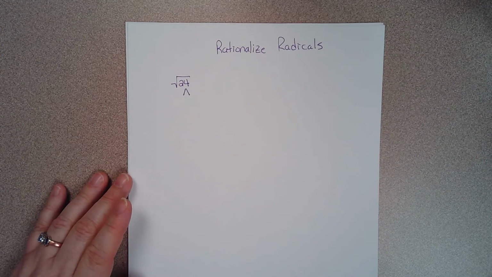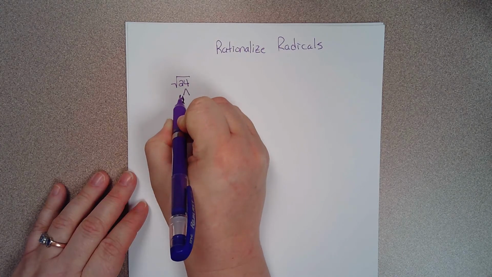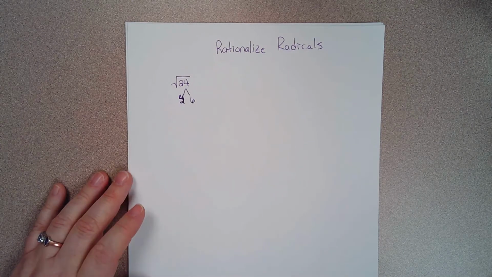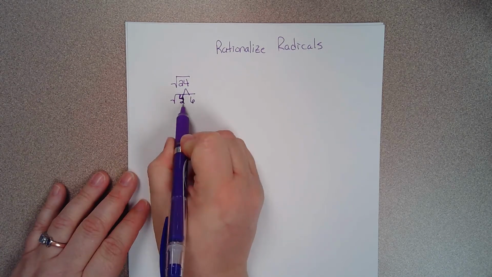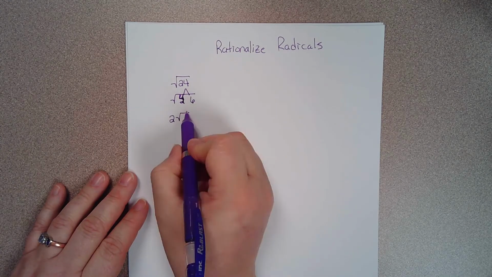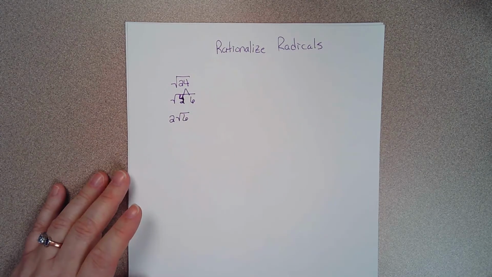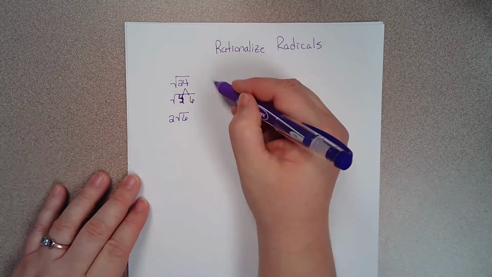So for an example, 24 I know is built up of 8 and 3, but I can't square root either one of those and get a perfect outcome. Also, I can do 4 and 6. Now, 4 and 6 do have a perfect square. The square root of 4 is 2. So I know that when I do this, I have square root 6. So both of these are square rooted. The square root of 4 is 2. 6 does not have a perfect square root, so it remains under the radical. So the answer is 2 square root 6. All right, so that was a little confusing maybe, so let's try another one.